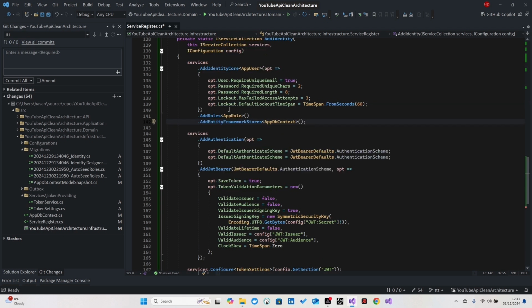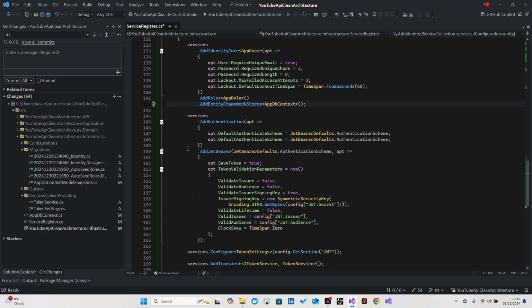Okay, let's now add our authentication settings. So basically I'm using AddAuthentication and I'm going to define an option. Let's get inside and we need to define default authentication. I did it at the same time, so it must be the challenge scheme, guys. It's my fault. Okay, the default authentication scheme must be the bearer default authentication scheme.